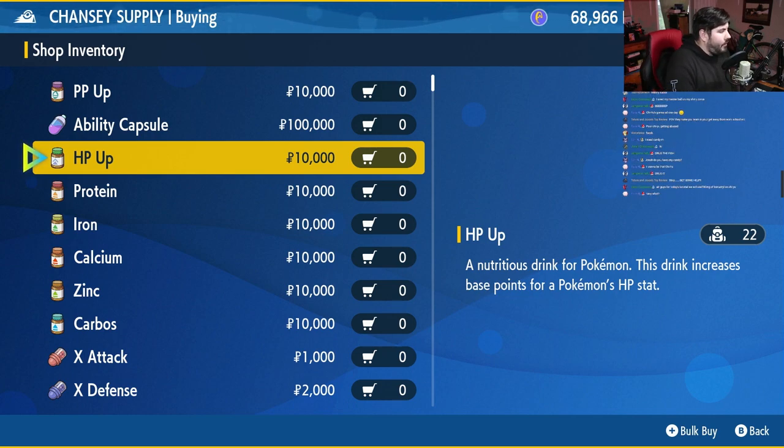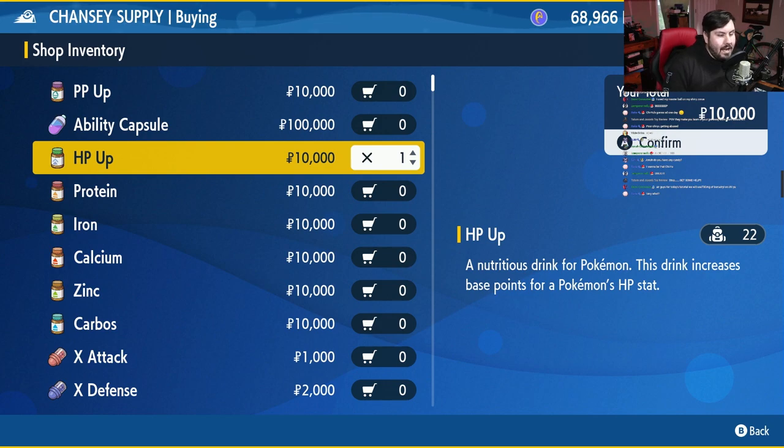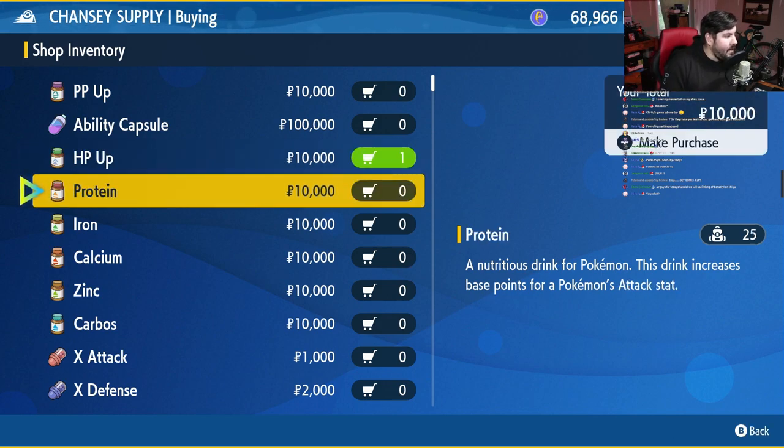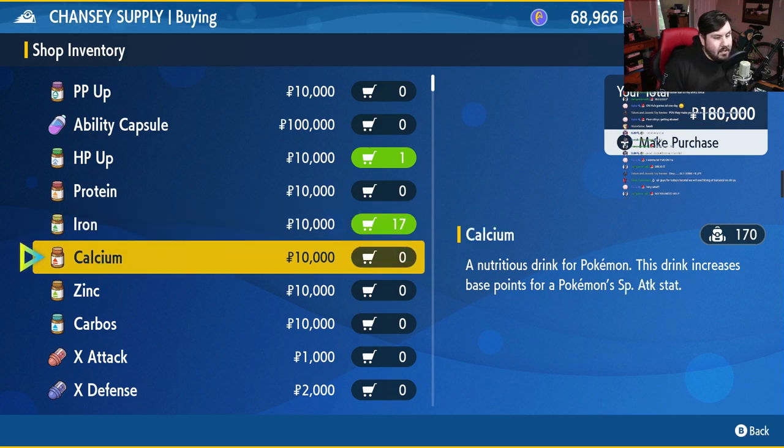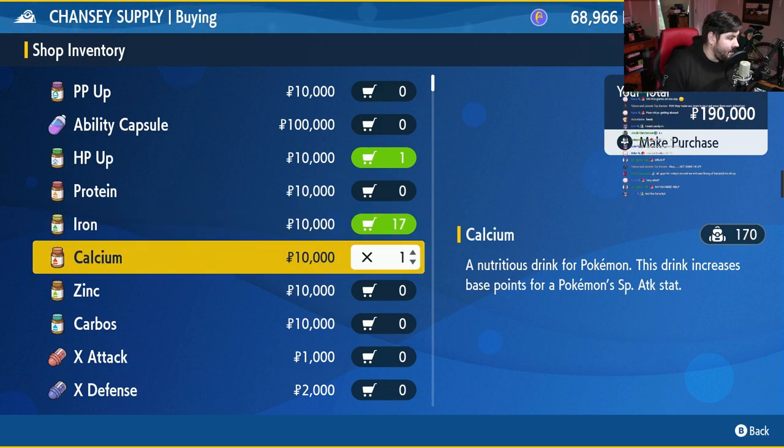So we're going to start off here. We're going to buy ourselves one HP up. We're going to start a bulk buy first. We're going to buy one HP up. We're going to come down to our iron, which is our defense. We're going to buy 17 of these guys, just like so. We're going to come down to calcium, which is our special attack, and we are going to buy ourselves 25 of these to max out our special attack.